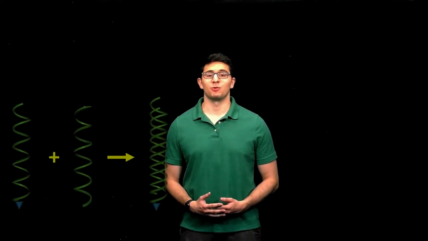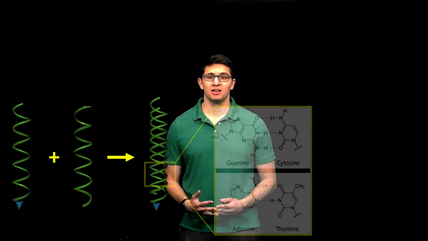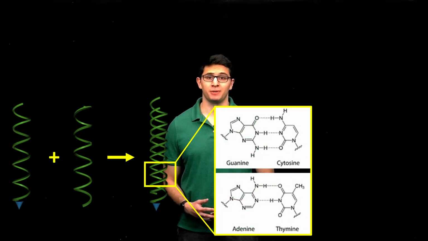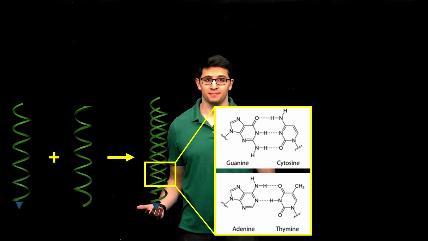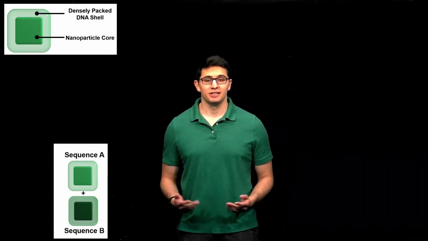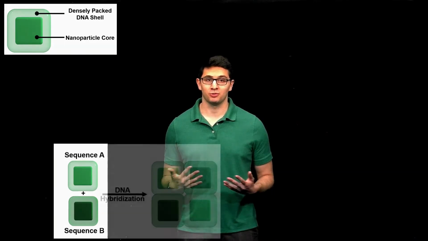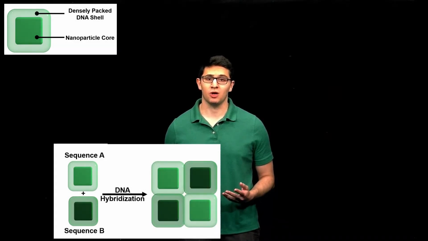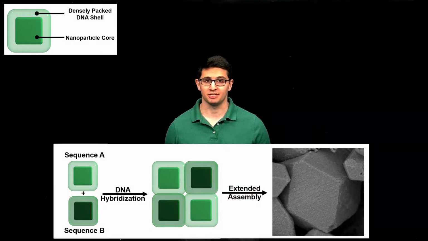Now, a question you may be asking yourself is how can DNA, the blueprint for life, be used as a smart glue to form modern materials? Well, one amazing feature of DNA is its chemical specificity, or its ability to recognize and bind with a complementary strand facilitated by hydrogen bonding between base pairs A and T and G with C. Specifically, if we mix two sets of nanoparticles functionalized with complementary DNA sequences A and B, then DNA A and DNA B will bond with each other, and the nanoparticles will be carried along to form highly ordered extended assemblies.